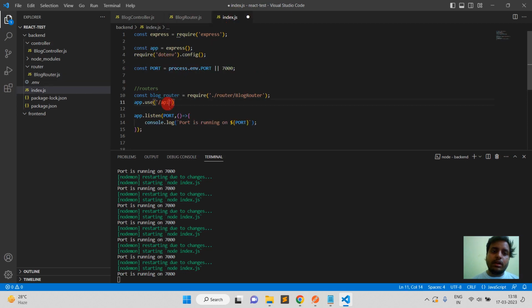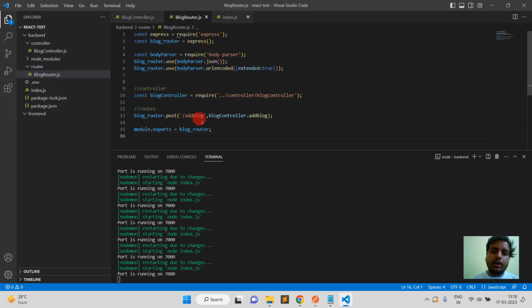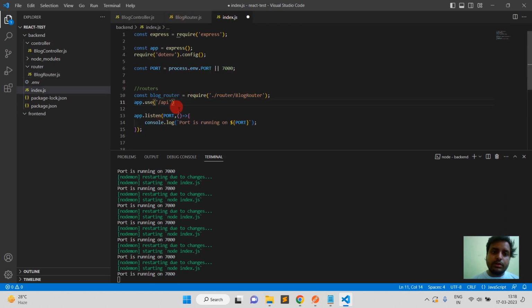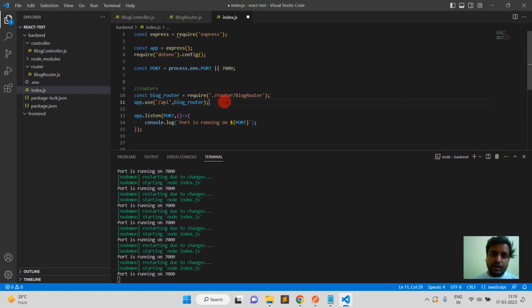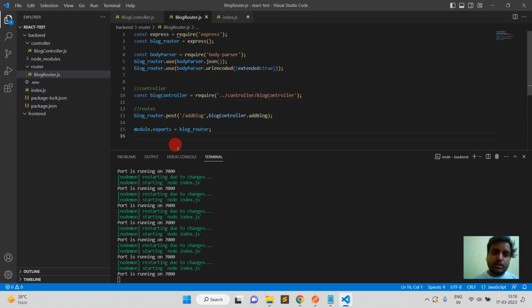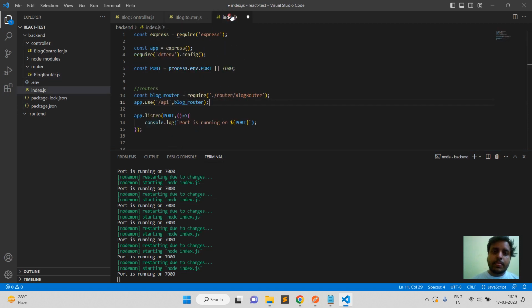Firstly we will apply API, then after this we will have to apply add block. I'll show you. So the first parameter will be like this, and then just write comma here, and then the second parameter will be the blog route, which is defined inside the blog route class. These are all the routes.